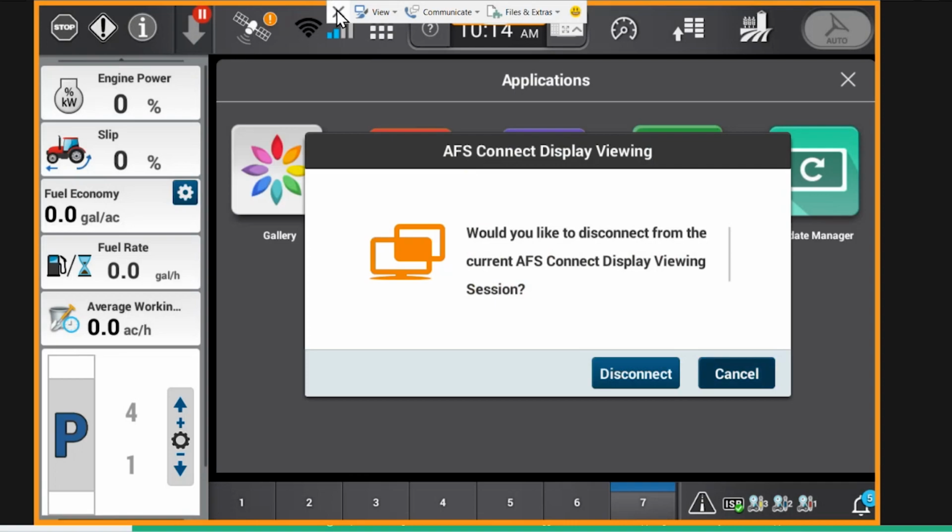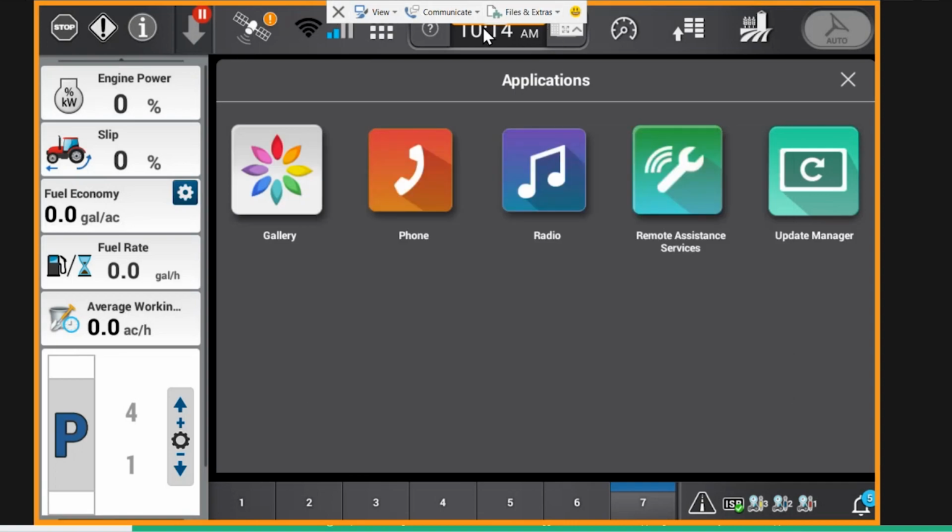So again, this box up here is what he hit there, and it's saying, well, do you want to punch me out? Because I'm watching your screen. Anytime I'm watching the screen, an orange bezel is going to come up around it, and there's going to be an X in the seat on the screen, similar to this location, that you can then hit to kick whoever's watching your screen out.